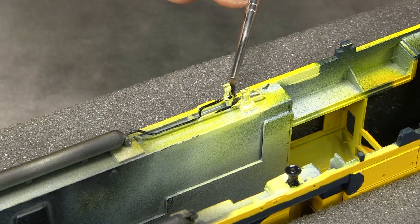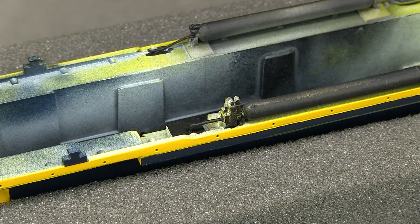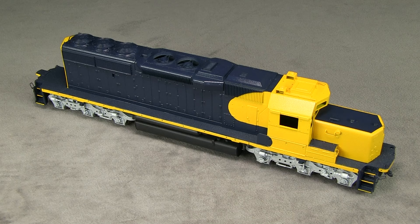The last part is this air filter, and I'm going to get that with some True Color paint silver. It's all done — well, it's starting to look like a locomotive that would have been out there. I think this is probably a good place to stop the chapter since we're done with the painting phase. Next time we'll pick it up and start doing the decals.